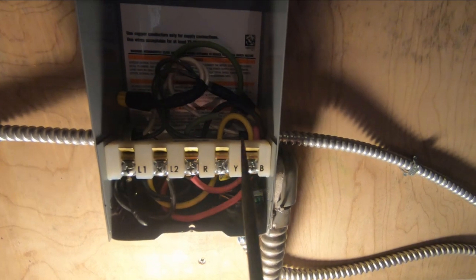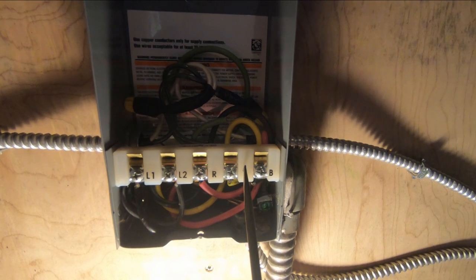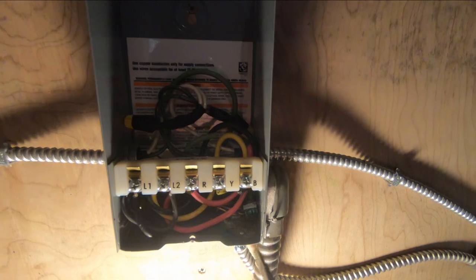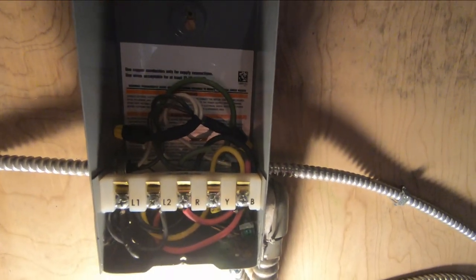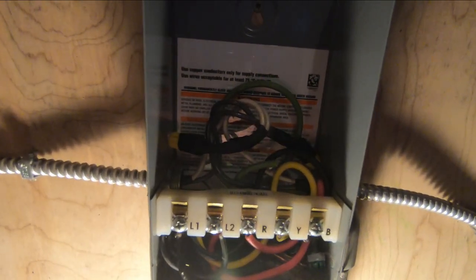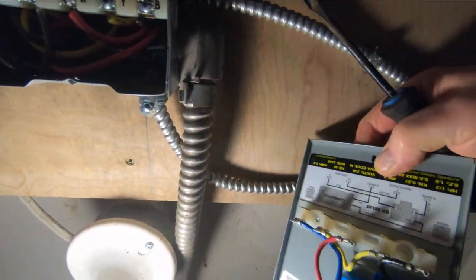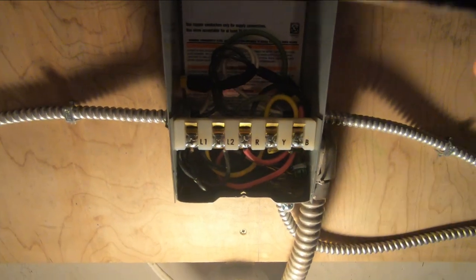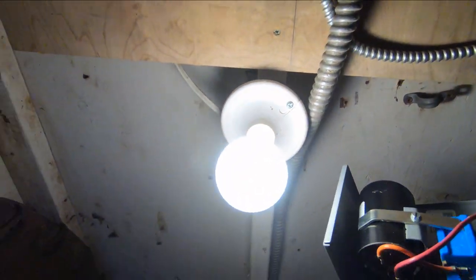What I had a problem with earlier, as I described a minute ago, was no continuity between common and the run winding. That ended up being the cable. I thought it was the winding in the motor, but it ended up being the cable, luckily. So we got to reuse the motor. Let me show you how to test all the rest of the stuff that's in this box. When you pull this apart, you see these contacts all along here. They plug in here and basically create a circuit through this cover. Let me show you what's in here and how to test it.